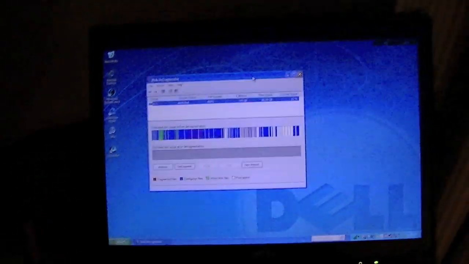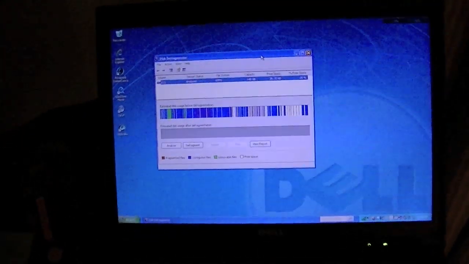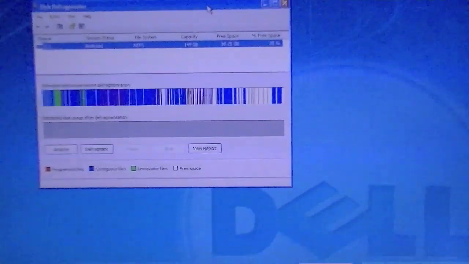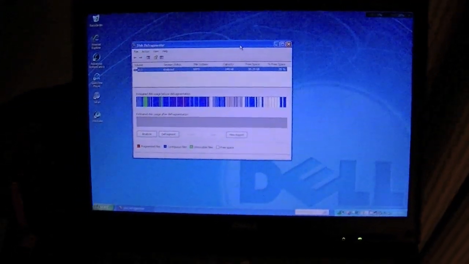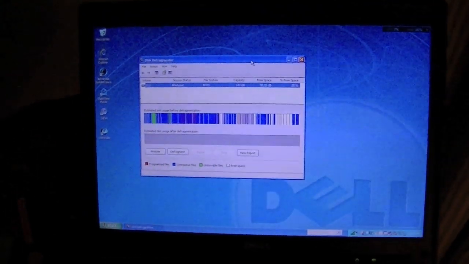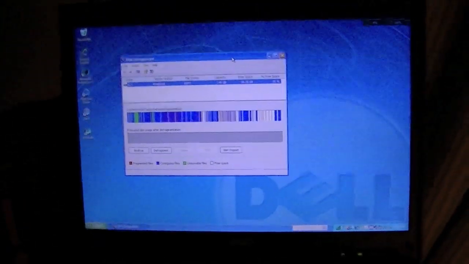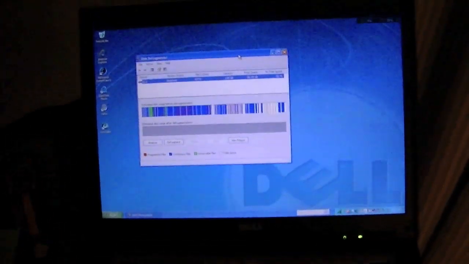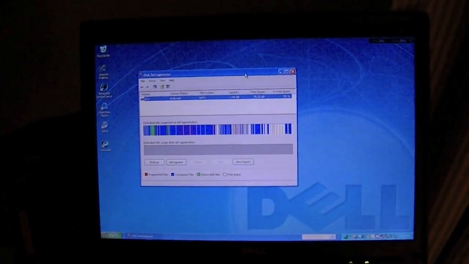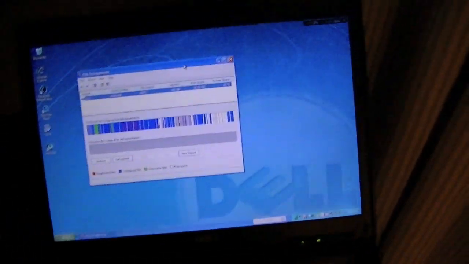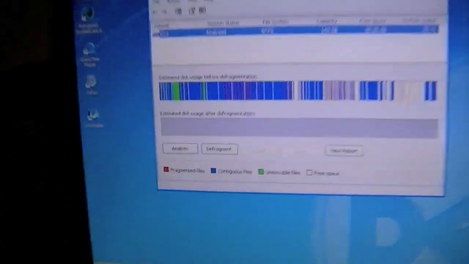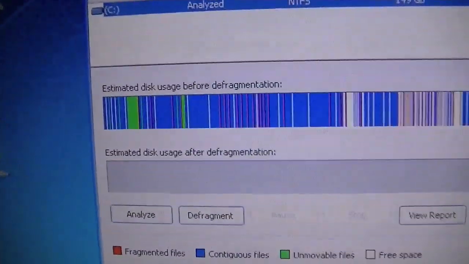Okay, more than a day later, I have this hard drive defragmented fairly well. The reason I'm saying more than a day later is because yesterday while I was taking the video, I had to leave it overnight to defragment, because it was taking so long, and I had to go to bed. Then I woke up in the morning, and it hadn't fully finished because the computer had gone to sleep, so I didn't get around to defragging again until late today. Anyway, I defragmented it a second time. It couldn't defragment a couple files, but it's okay.